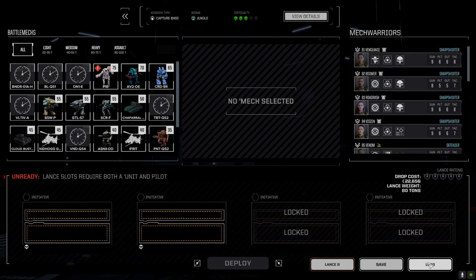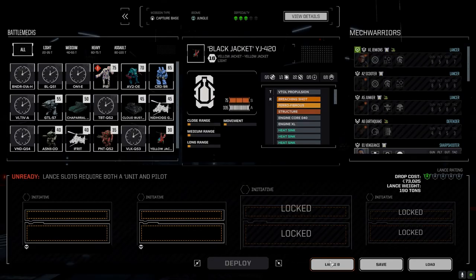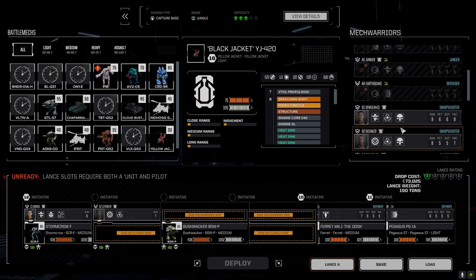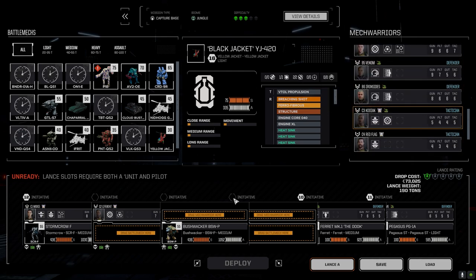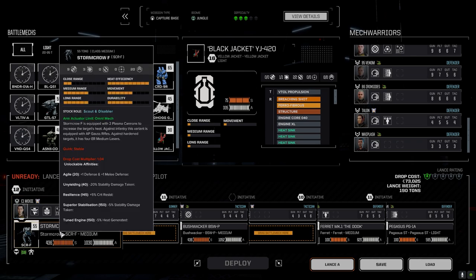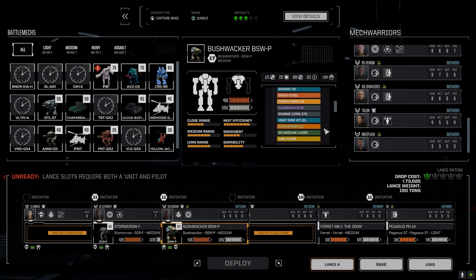Alright. Well, I wonder if this makes a difference. Yeah, whatever. Yeah, it didn't make a difference. Okay, well, where are our pilots here? Okay, you're down here. You're down here. Now, who's doing what? So you've got the recoil reduction and the jam chance reduction. Stormcrow doesn't need that. The Bushwhacker... oh man, I've got to remember what everybody has now.